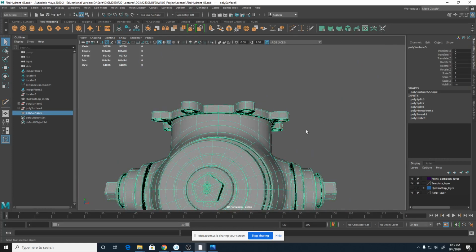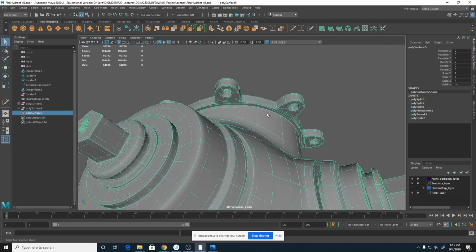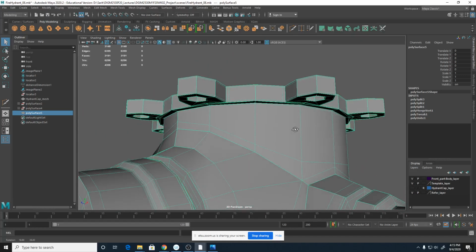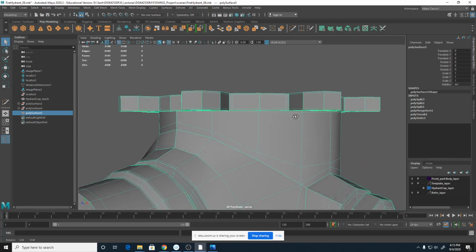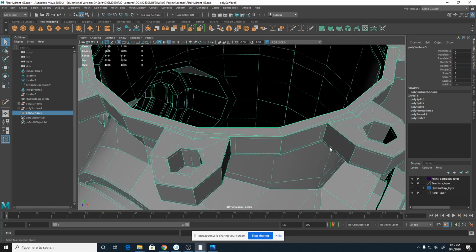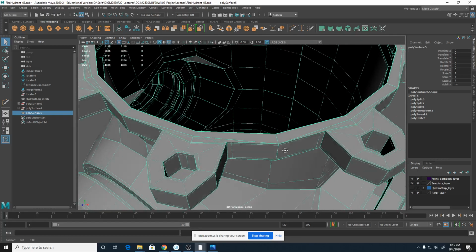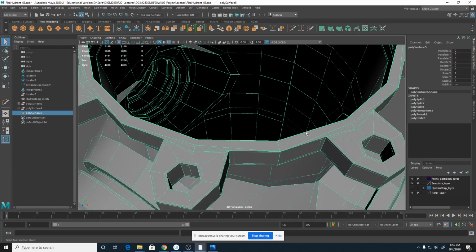Yeah, that's the top one that you did for the multi-cut. Just cut the loop. Basically, anywhere you want it to look sharp, you have to insert another loop to stop that continuity. Except for the open edge. The open edge you don't need, like this one. You don't need it. Gotcha.